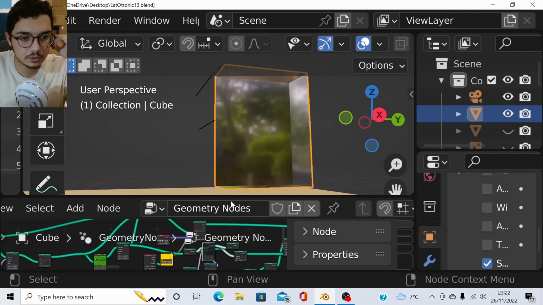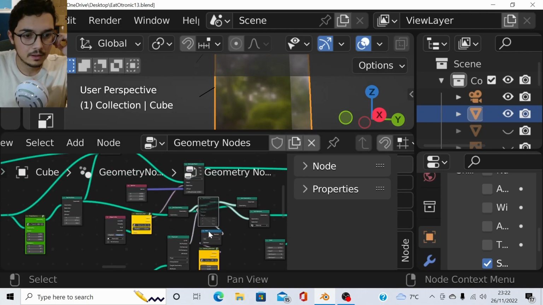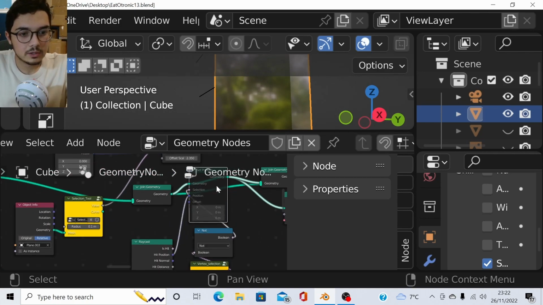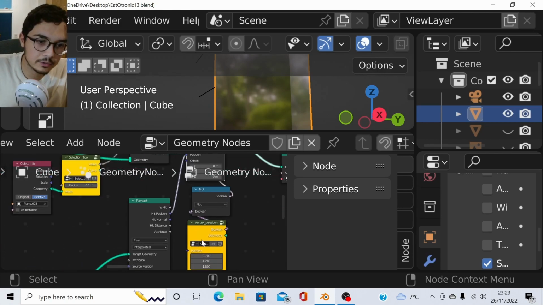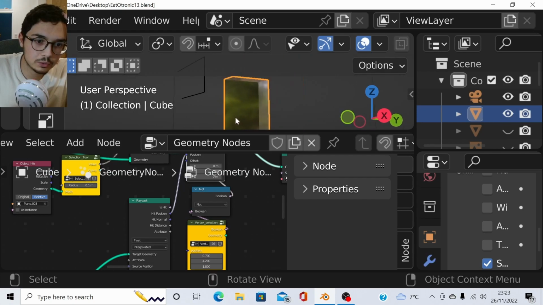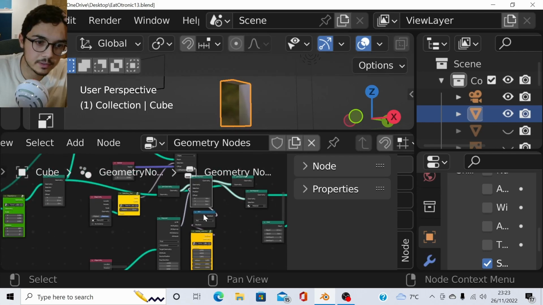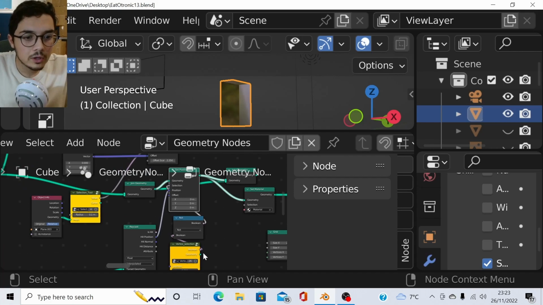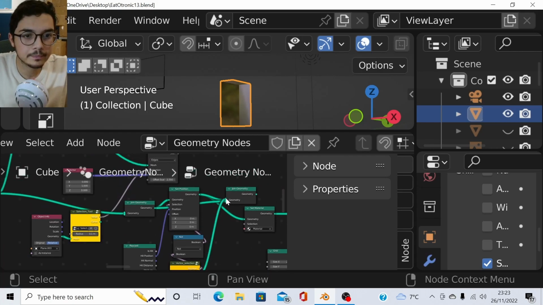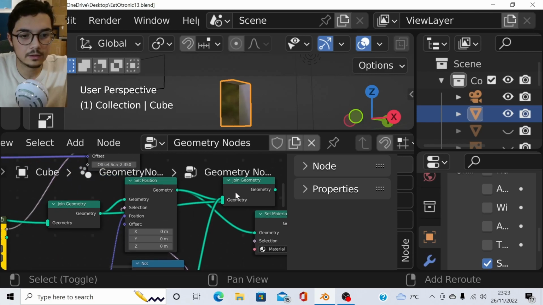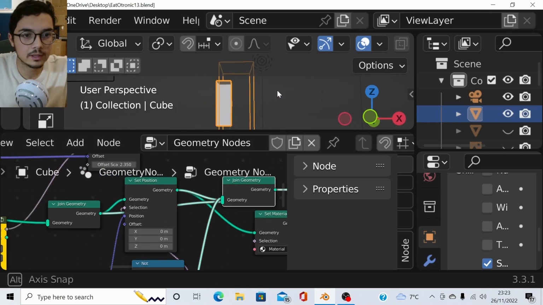So what I did is I put the set position node here in the middle, and then I did a raycast of basically the vertices that are on this plane here, and I didn't select those at the exterior. If I connect this here, it will be obvious which vertices I've selected.